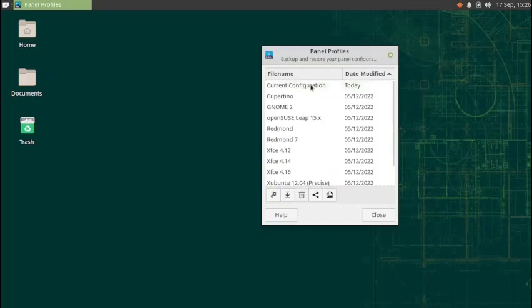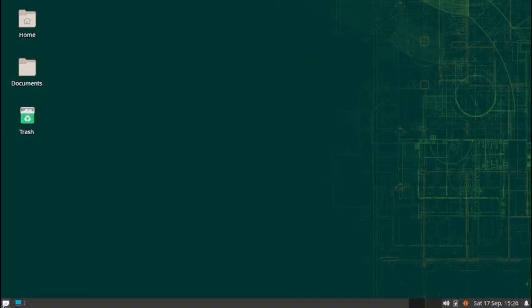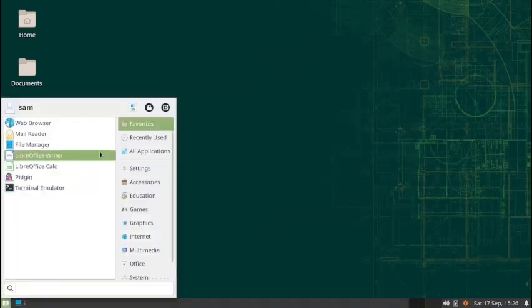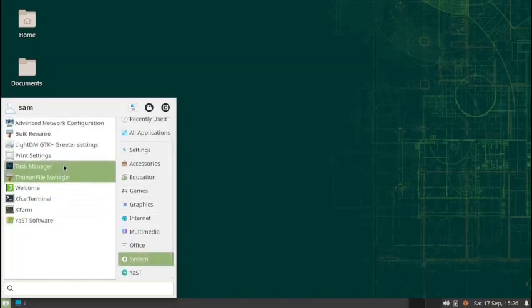So that's it. We will now return back to the current configuration. Okay, so I think where it was, yes, we'll go here. Okay, now we will move ahead. There is some change here.